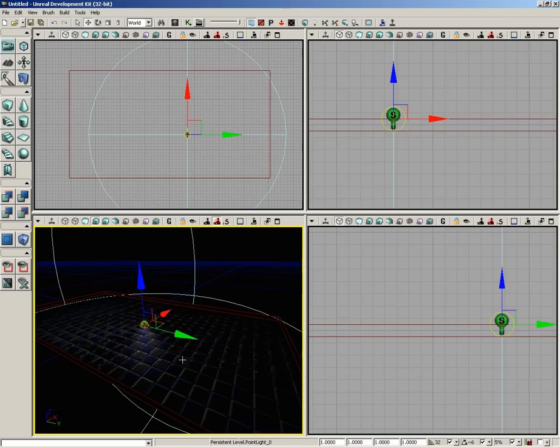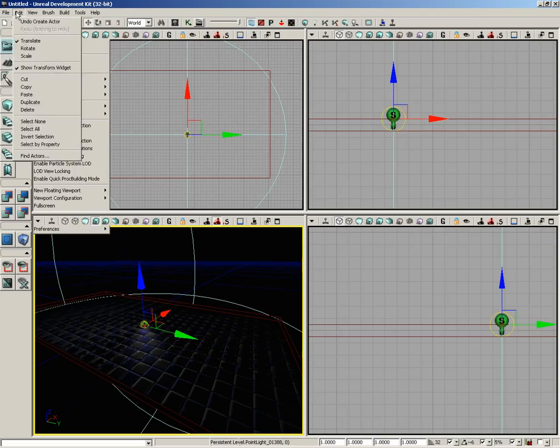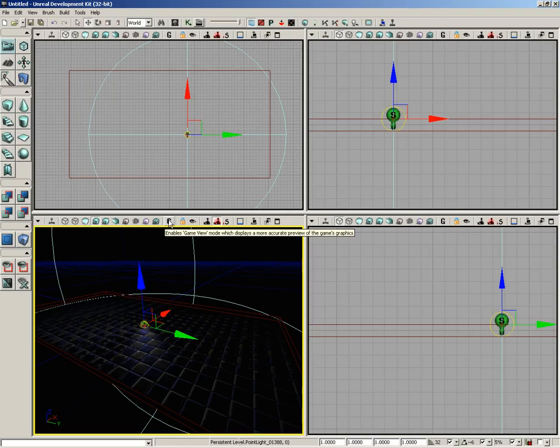But it's sitting right on the surface, so it looks a little weird. So I'm going to use my translation widget, which if you don't see your translation widget, make sure that up here at the top in your main toolbar, that translation mode is active and that you're not accidentally in selection mode. If you still don't see the widget, there's a couple of other things you should check. The first of which would be under the Edit menu, make sure that Show Transform Widget is active, and make sure that you're not in Game View mode, because if you're in Game View mode, then you won't be able to see this widget at all. And that button is the big letter G button located in your viewport toolbar. Now, if you saw that, then everything is good.